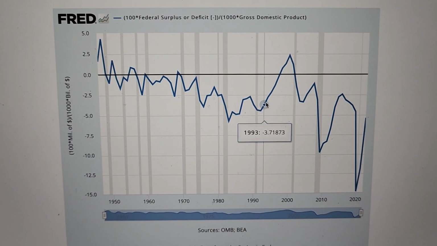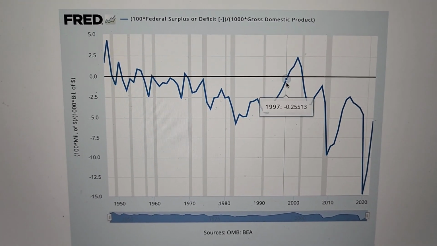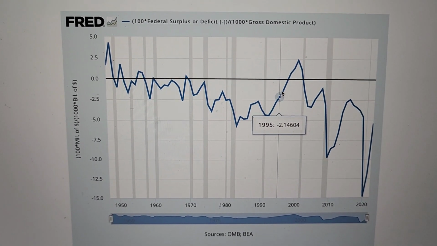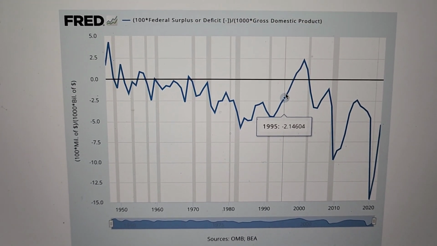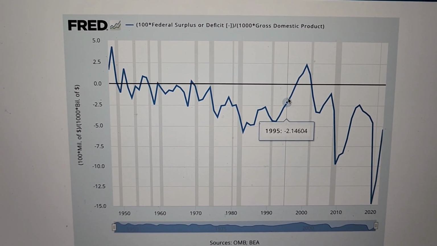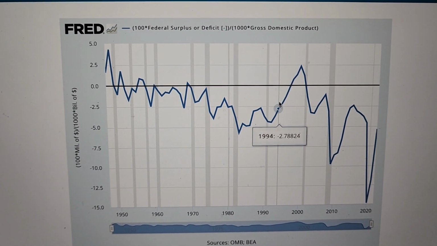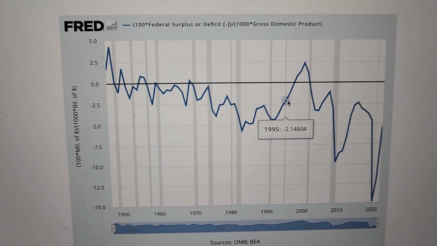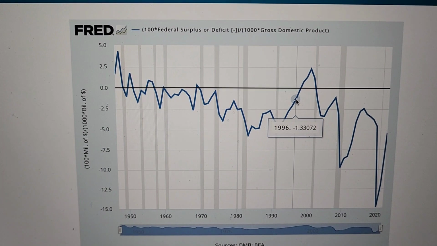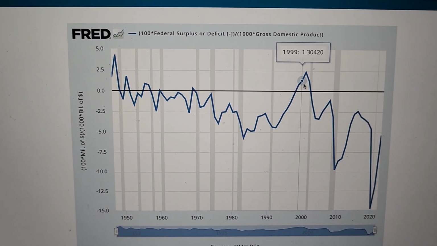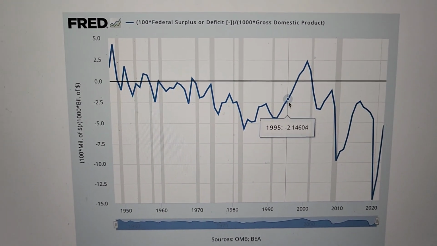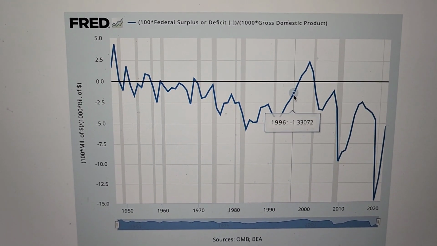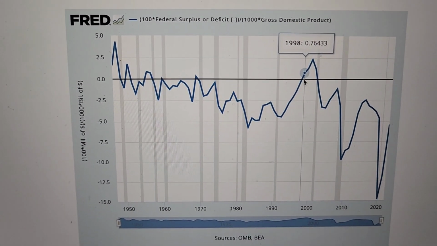As opposed to expansion periods, where we can assume that as government spending is decreasing, maybe they're not needing to spend as much on safety net programs like welfare and stimulus checks. The economy is doing better. More people are working. More people are contributing to the economy, as well as to government revenues. So clearly, as the economy improves, so do government revenues, because more people are working.